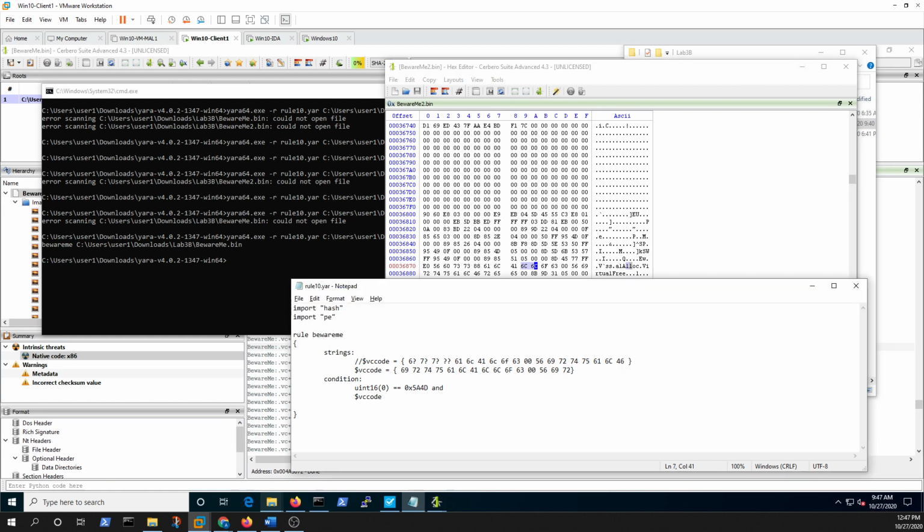Okay, so this is probably where our mistake was. So 6C, then 6F, 6300, 5669, and then the 7274, 7561, 6C, and then 46. Yeah, this one should work now.